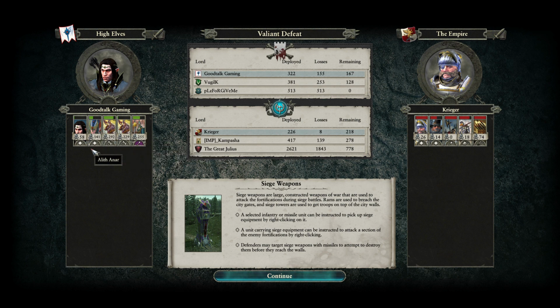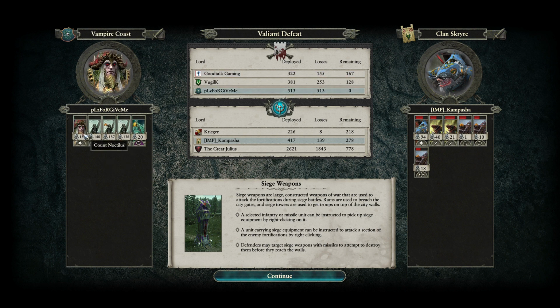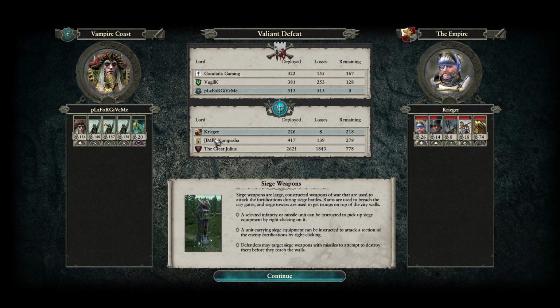And that way I would have gone much wider. I would have had a lot more to contest all of the zombies, and I would have had my own archers to contest the Warplock Jezzails. And in that way, we might have been able to shut them down. You know, snowball effect, right? Save Count Noctilus from having to retreat so much. And put more pressure on them so that maybe Boris and his crew wouldn't have been able to go in the back line and shut down the elves.